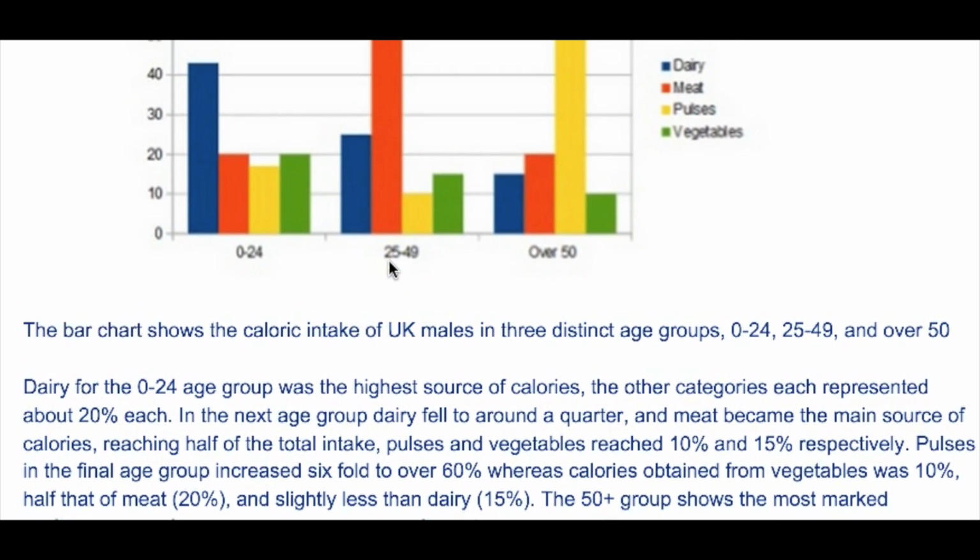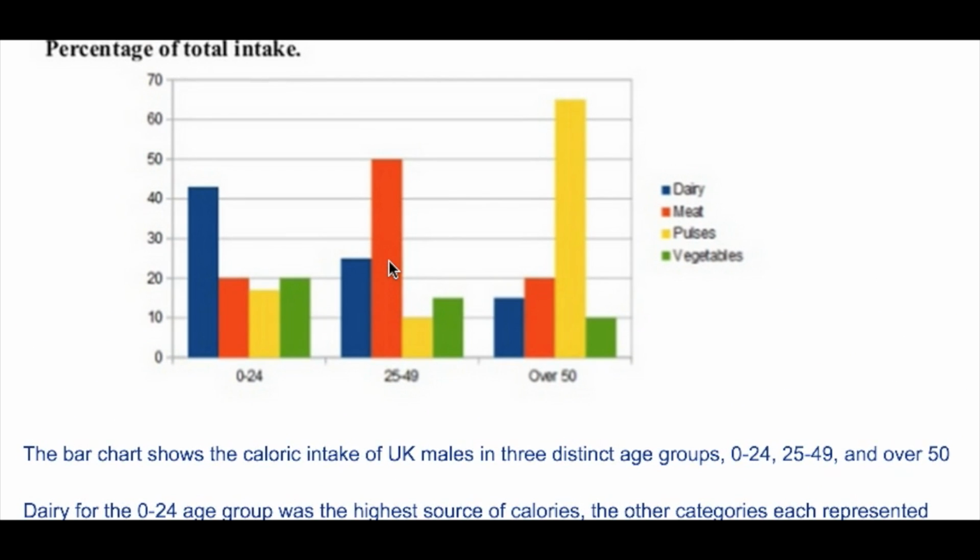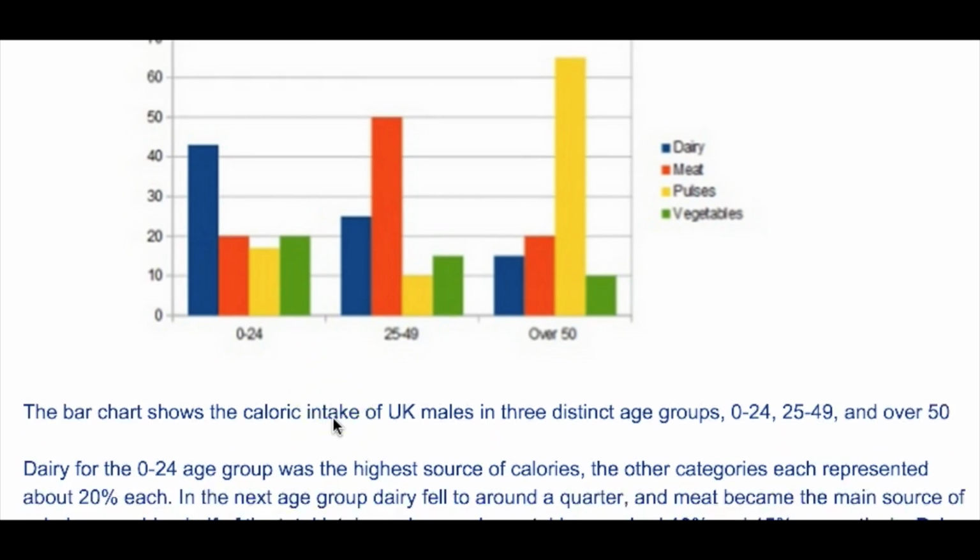Now, you can see before that I wanted to group my data. So this is a perfect group. It's roughly similar, and I can just bunch it together. Because the usual tendency is not to group that data, but to list it, which is horrible, and go through: meat represented 20%, pulses represented 18%, vegetables represented 20%, and that's just boring.